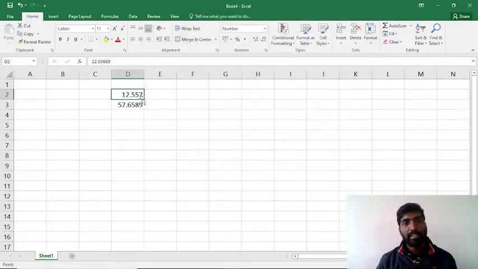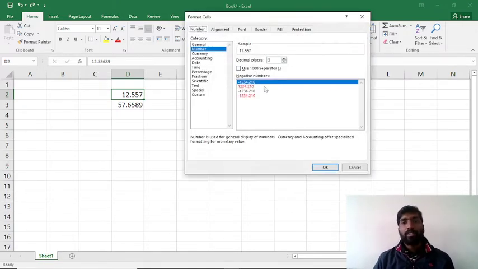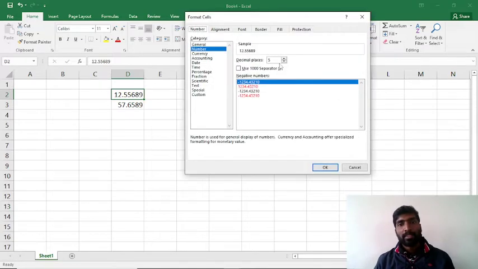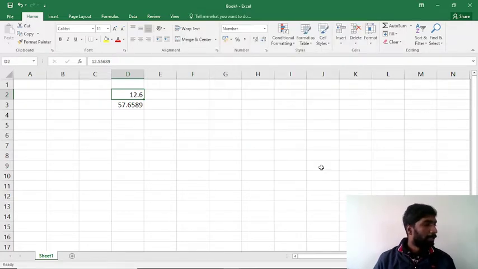Now there are 3 digits. If I click and drag, whatever point value we enter will come in only 3 digits. If you want 4 digits or 5 digits, you may add. So this is formatting a number.